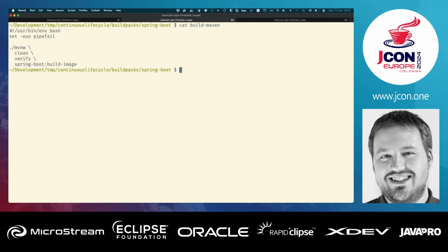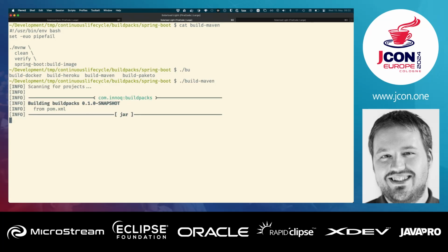When I say Spring has built-in support for build packs, there is a Maven plugin, the Spring Boot Maven plugin, and that has one goal, build-image. We can execute that and hope that the internet works.